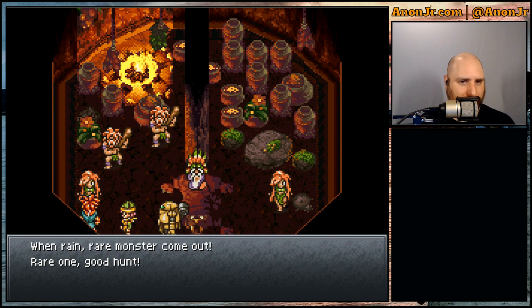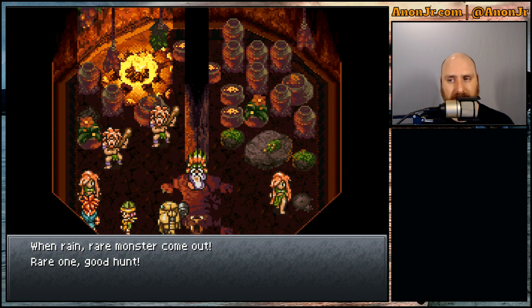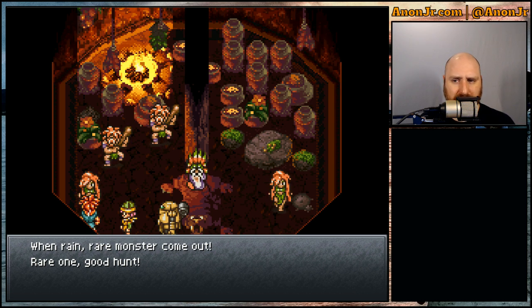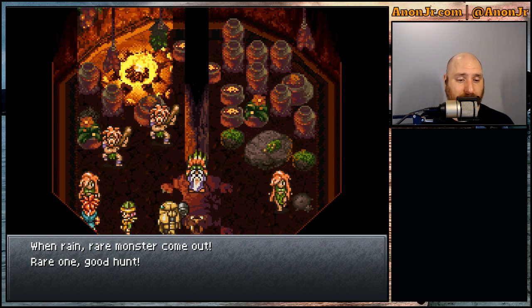Lightning stun dinosaur, you know? Go hunting range. Get petal, fang, horn, feather. When rain, rare monster come out. Rare one, good hunt. That would be the newt, which is great for grinding because his only attack drops you to one hit point, but never below one hit point. So even if you are underleveled, you can keep beating the snot out of him, and all he's going to do is headbutt you and drop you down to one hit point, even when you're at one hit point.